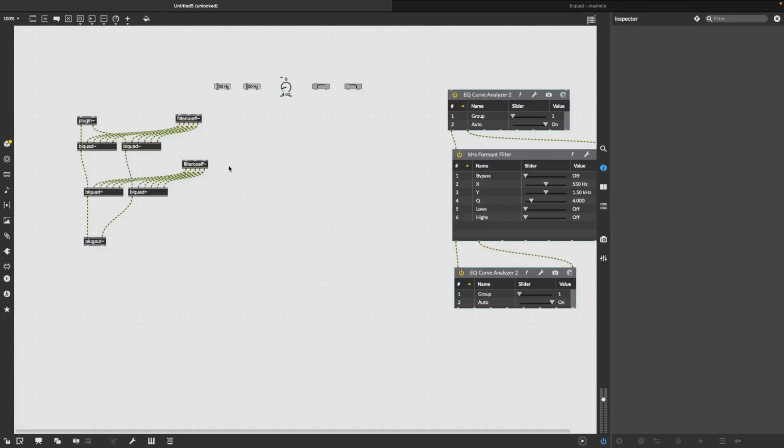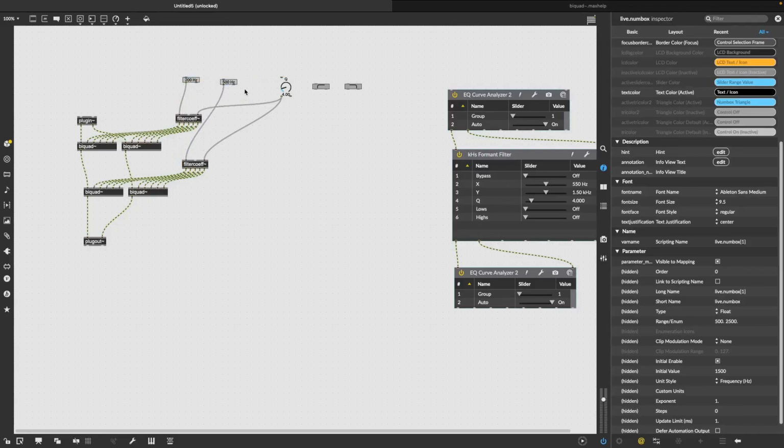And now we have a look at the filter coefficient part. We have 3 inlets, one for the frequency value, one for a gain value, and one for the Q value. So it's actually pretty straightforward. We just hook up the Q value to the Q input and the frequency value to the frequency input.